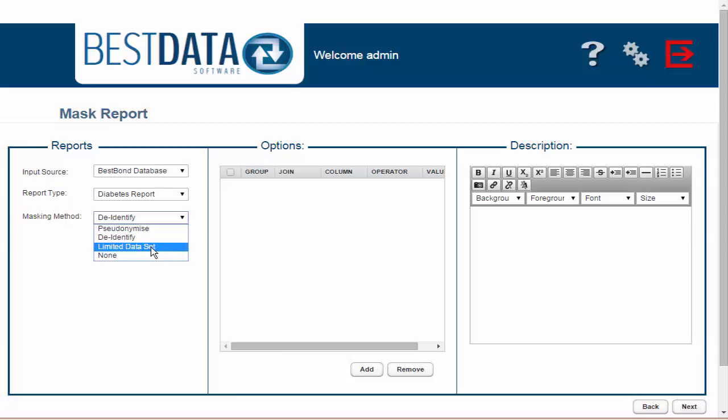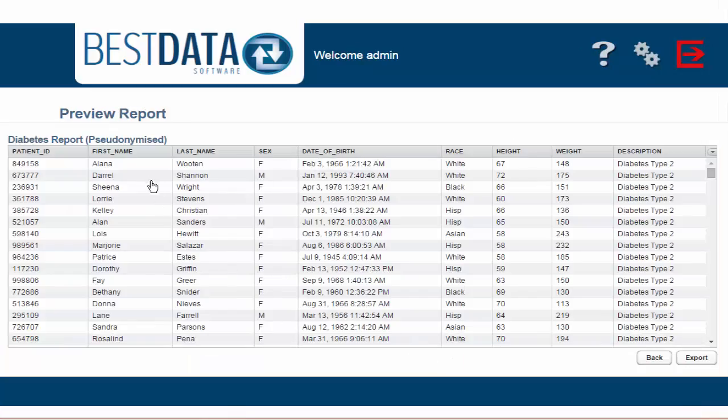Instead, this time I'm going to choose the word pseudonymized. It sounds like a mouthful, but it just means to apply a pseudonym or a fake name. This form of masking is ideal for quality measures, training purposes, or any big data analytical project. I'm going to go ahead and click Next.